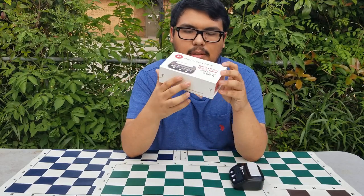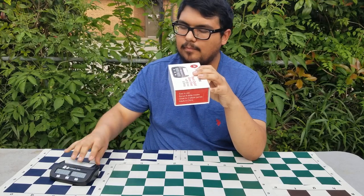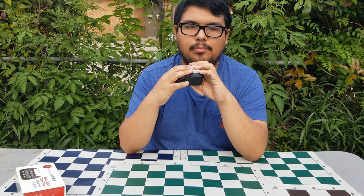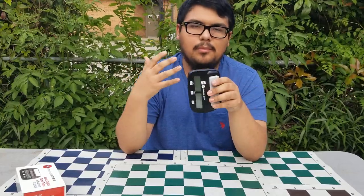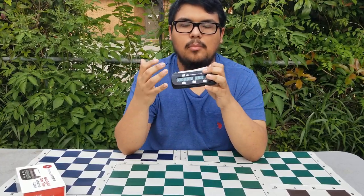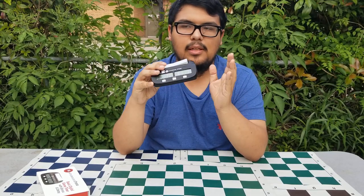The box it comes in is very small and very sturdy — it'll be excellent permanent storage for your chess clock. You can even fit the clock in the box inside your chess bag. The clock itself is very lightweight and small, so if you drop it it's most likely not going to break. That's great if you're a parent getting your child a chess clock — if they're clumsy, this one is forgiving. It also has bonus and delay, matching features of clocks in the $40–$60 price range.